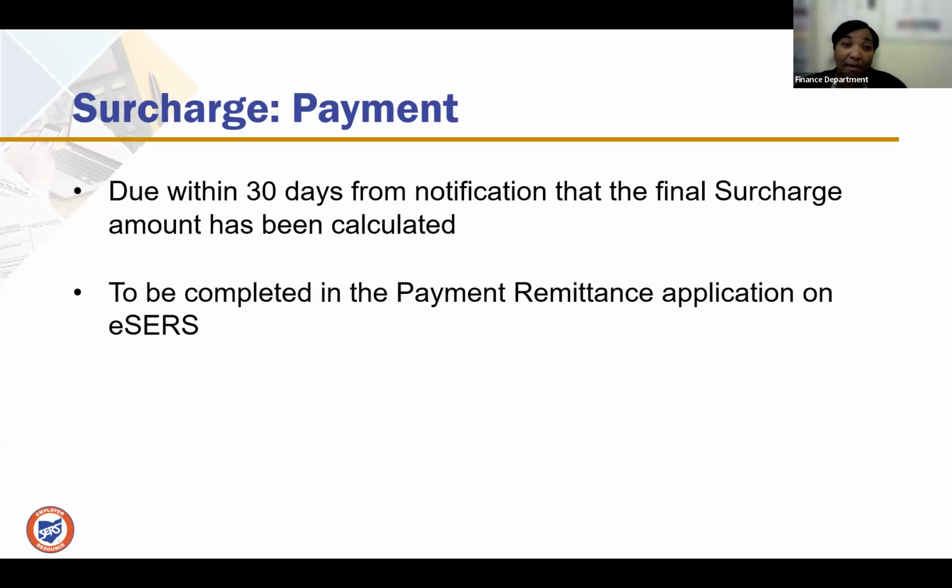Then go back into payment remit, hit save. So it'll keep the 51,000 surcharge. Go back under payment remittance, schedule your payment for your surcharge. And then once the payment is scheduled, you can actually go back to your bank account maintenance and change your draw limit back to 25,000. So that's more on the SERS side, more of a check and balance to make sure you're not overpaying your liabilities. Sometimes it happens, but we try our best to help you out where we can.